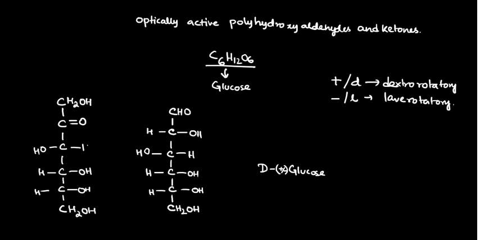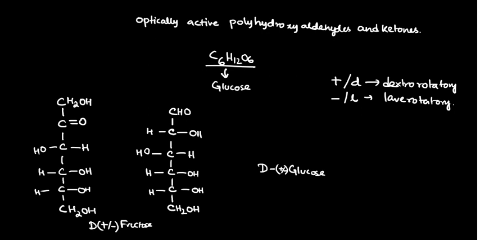Again we have this orientation from third to fifth. Right? So this is fructose. This is nothing but D-fructose. Again I am writing plus or minus. Actually we cannot write both, it's known. That depends upon experiment. So now let us have a look at the structure and see whether it is sufficing this name, optically active polyhydroxyaldehyde and ketone, or not.